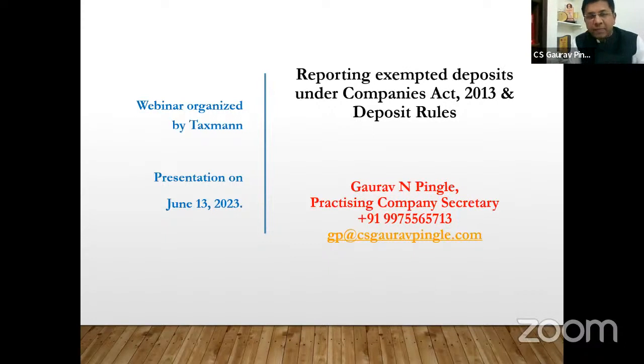This topic is relevant because there is a compliance deadline for this particular topic. This compliance has been introduced by the government for the last 5 years. I think somewhere in the year 2018, 2019, the amendment was introduced to the deposit rules, and therefore this compliance has become mandatory. It is not an annual compliance which takes place after the annual general meeting, but it takes place annually, somewhere in the month of June of every year. So the deadline is fixed, and the transactions to be reported are also fixed.